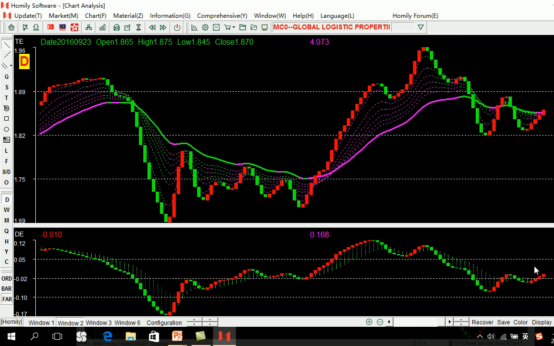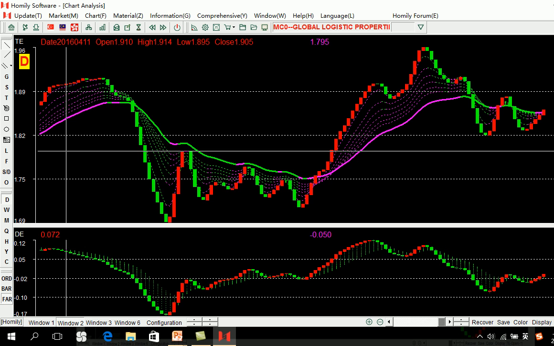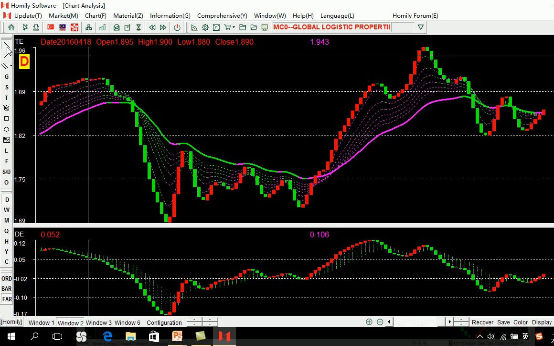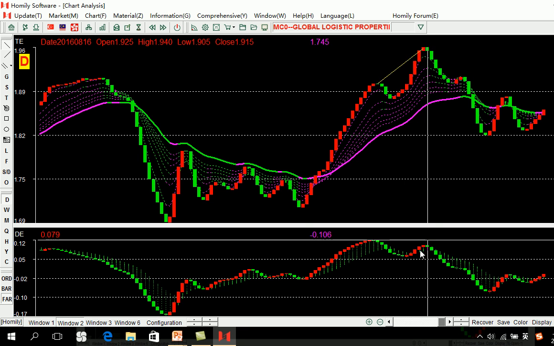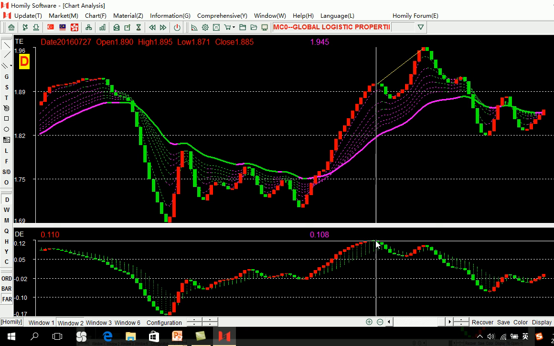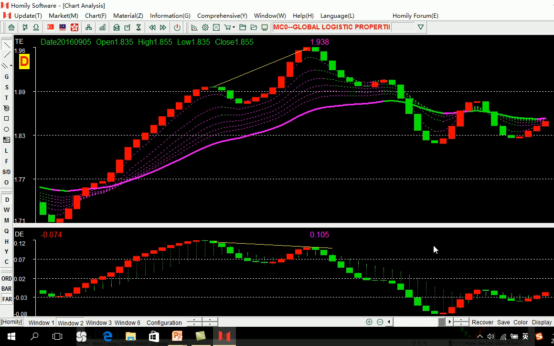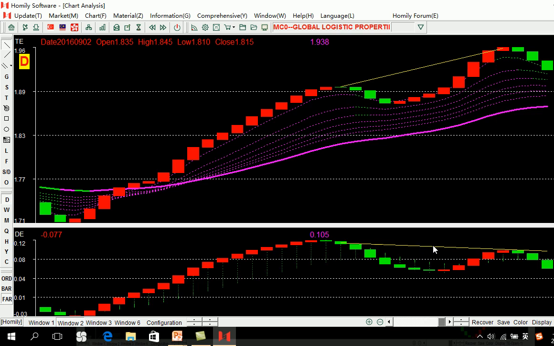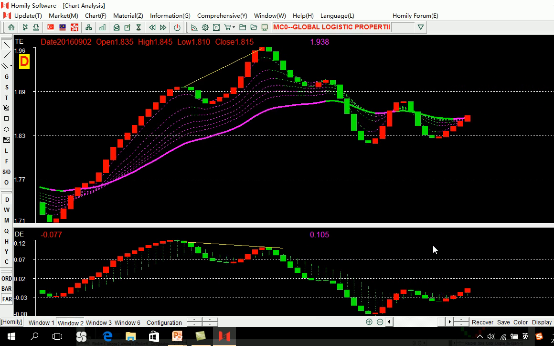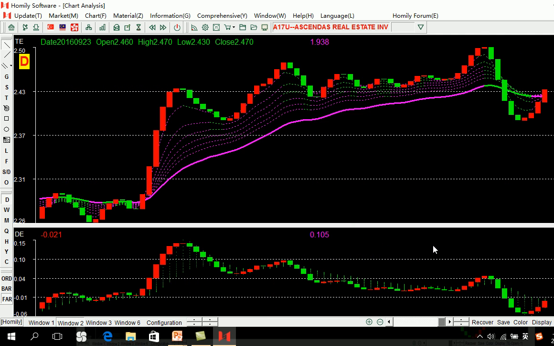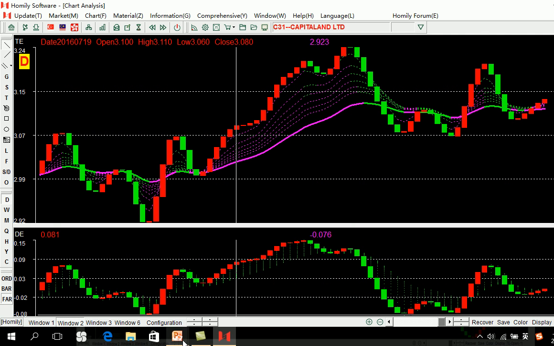Then we can see again. So let's see this one. The high point is higher. Then this one, the high point is lower, right? Sell out or not? We should sell out our stocks when the sell signal appears. So here, we should sell out our stocks because it's not good. Okay, so this is the simple way. Okay, let's continue.